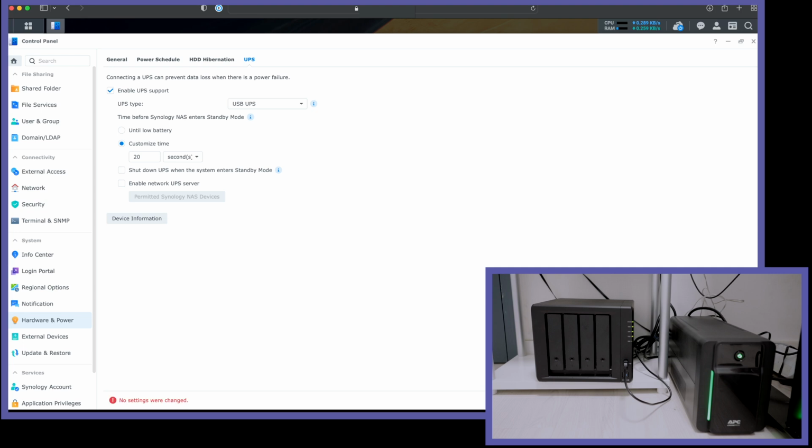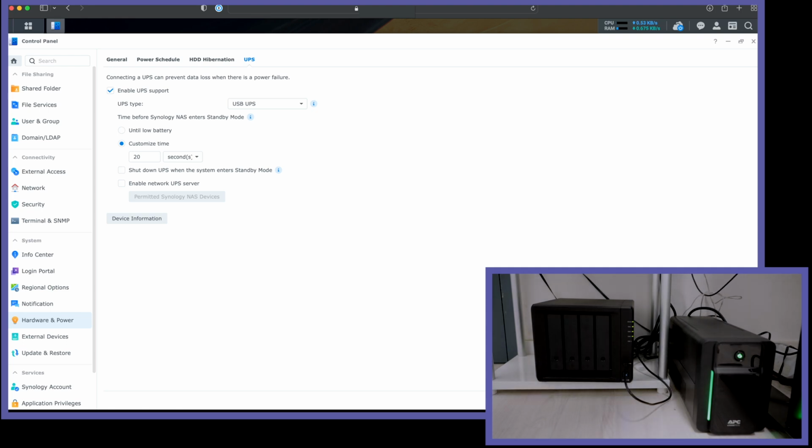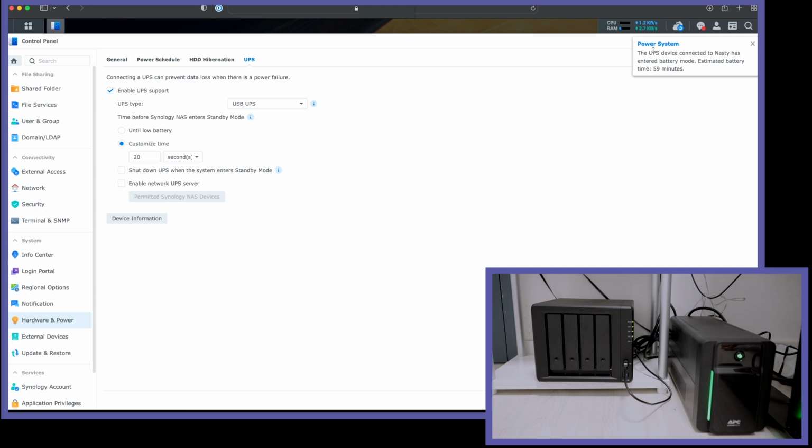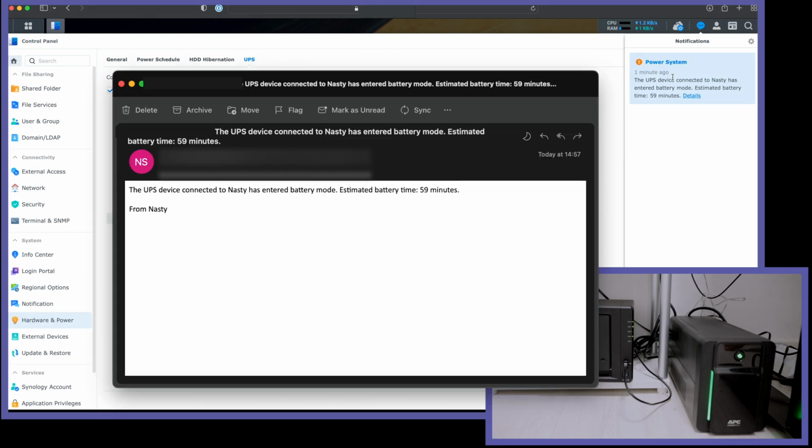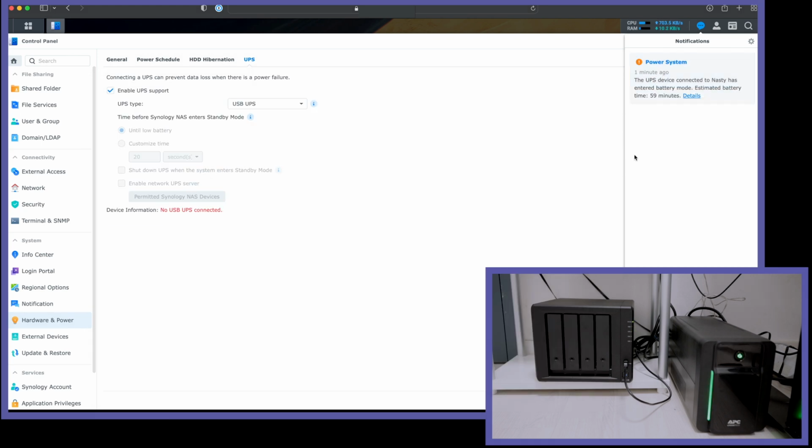And I'm going to apply this, and it's already been applied. And let's cut power. Okay, I'm just turning power off. Okay. Now this Synology has just noticed that there has been a power outage. The UPS has notified the Synology, and I'm actually getting an email too from my Synology that the UPS has just picked up a power outage on its own battery. So it says no USB UPS is connected, because Synology is currently preparing to go into standby mode. It's turning off the system, turning off the services required on the operating system.